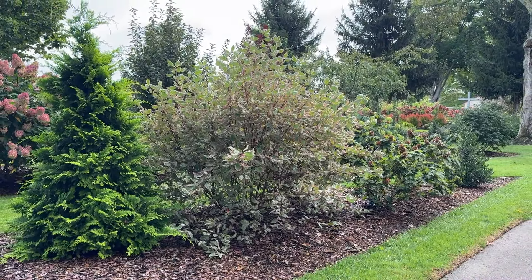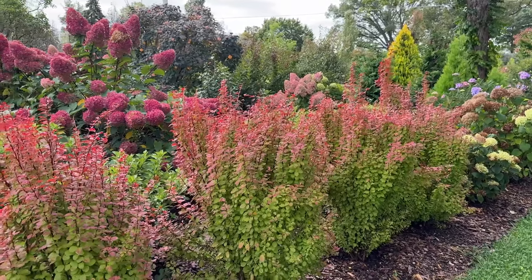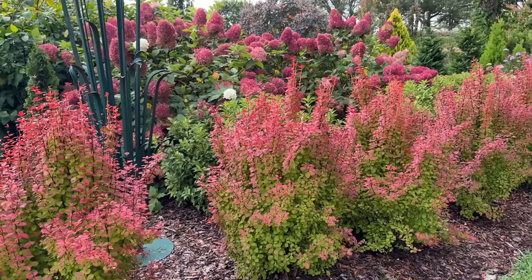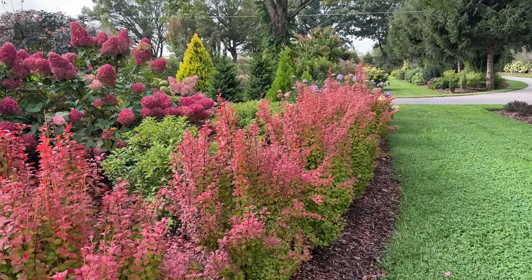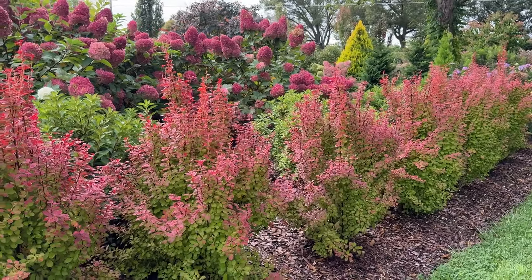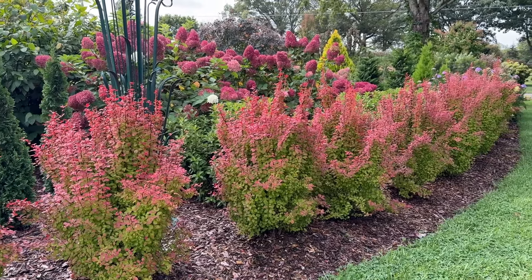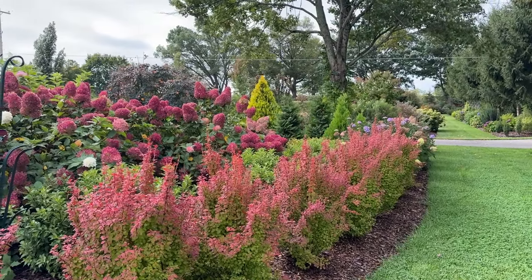When looking for fall color, we often think of foliage — the leaves starting to change to reds, oranges, and yellows. Here's an excellent plant: the Barberry Orange Pillar, which just always is putting on a colorful show. It's hardy in zones 4 to 8, gets 3 to 4 foot tall and 1.5 to 3 foot wide, and is deer resistant — they do have a little bit of thorns, which is what helps deter the deer. The more sun they get in the summer, they're just vibrant shades of orange, with some green on the underside and orange on top. This is part of our deer proof line because anything with thorns is typically a plant deer are going to stay away from. They have this planted here as a beautiful border or hedge on the edge of this garden, and it's looking fantastic, especially with all those gorgeous hydrangeas in the background.